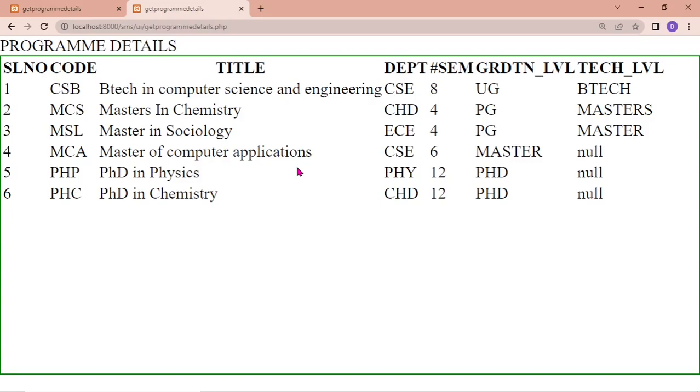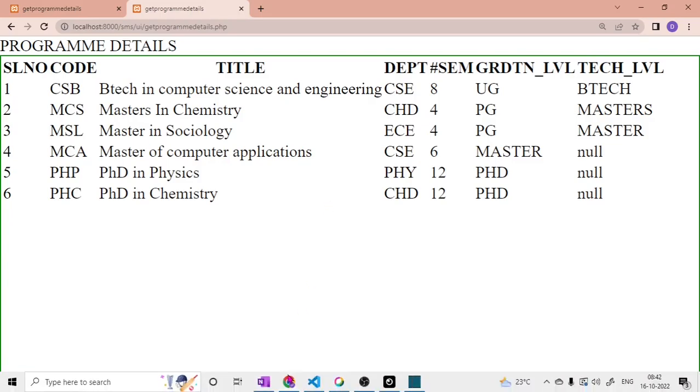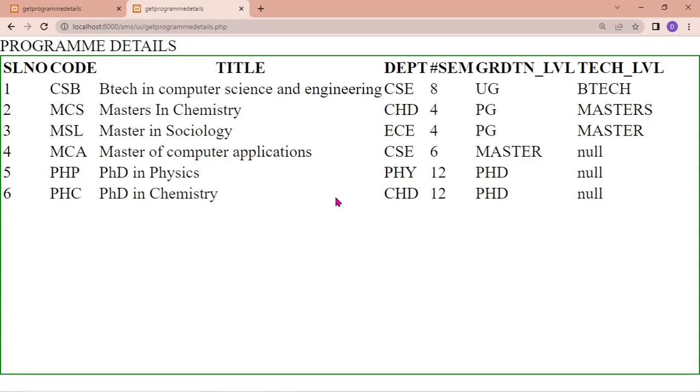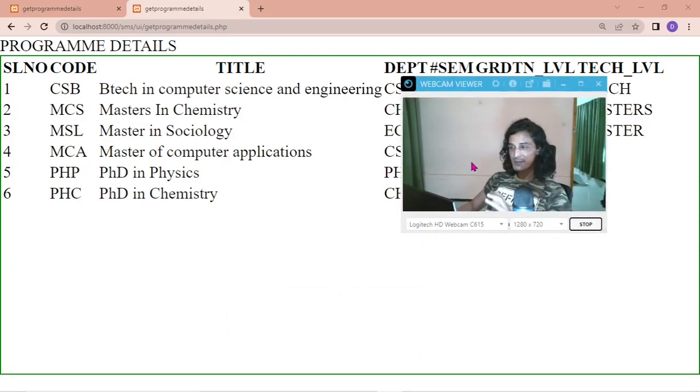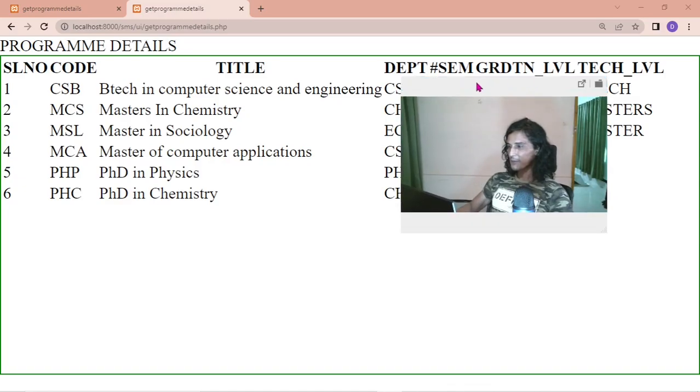But say we want to design this table using Bootstrap, then how do you do it? Okay, let's do it using Bootstrap first, and then we'll apply our own CSS to make it responsive and to apply those animations and effects that I showed you at the beginning. Okay, if you want to use Bootstrap with your project, that is an important thing.